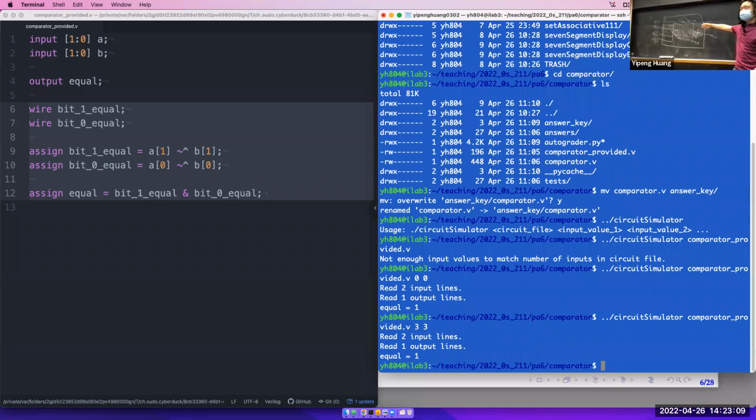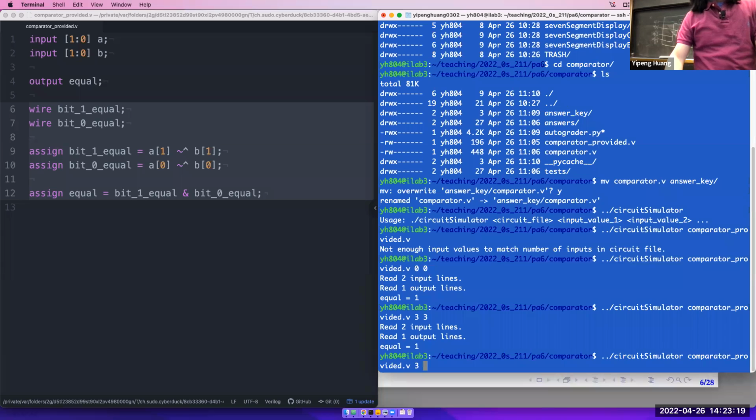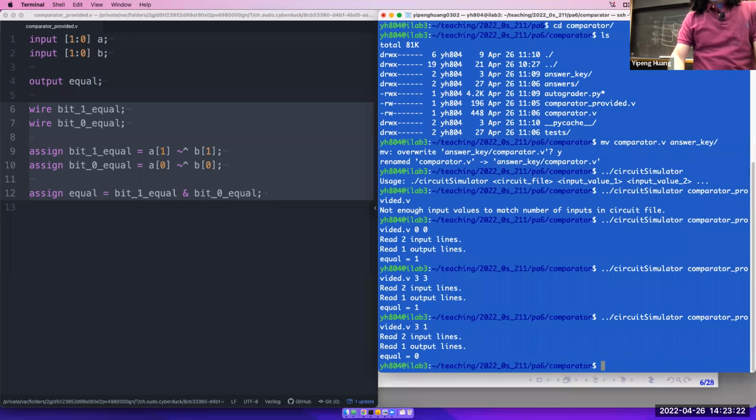And the Boolean logic figures out that A and B are indeed equal, 3 equals 3. So the equal output here is once again true. You can give it something else, right? So A equals 3, B equals 1, and it'll tell you that the two are not equal. Great.